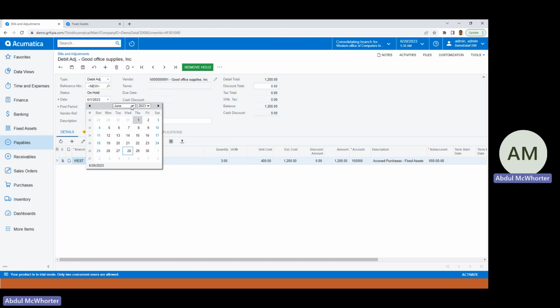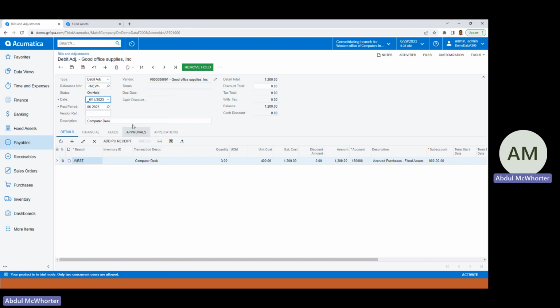Let's go back. And when did we say we received this? Let's just say we received a bill June 14th. Let's remove the hold. The system is booked to, okay. Let's remove the hold.